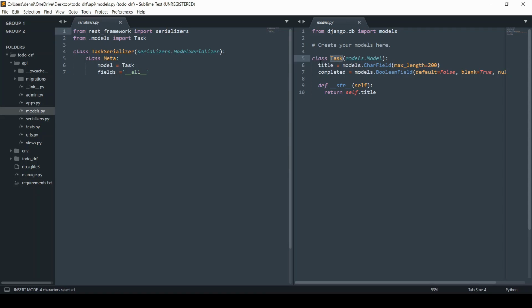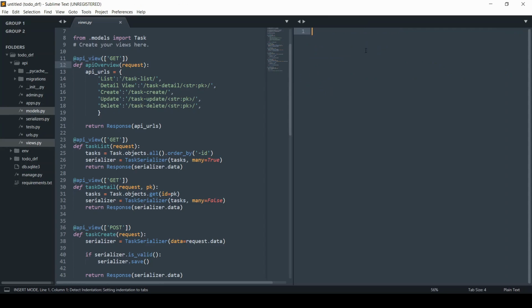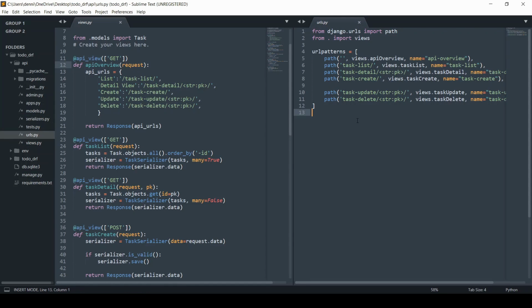So we have the task with a title, and then the status of completed of true or false, just a Boolean value. And we have our views here, and I'll also open up the urls.py file. So these are all the URL paths that we can type in order to retrieve data or manipulate it. And if we go to that base URL path, so anything with our domain and then /API, we'll get back these routes here.